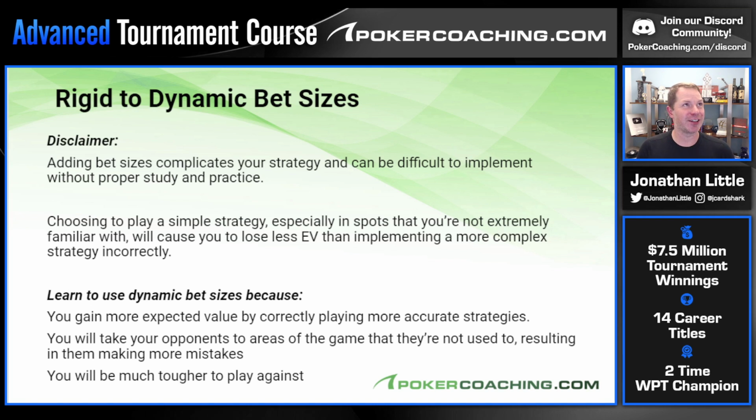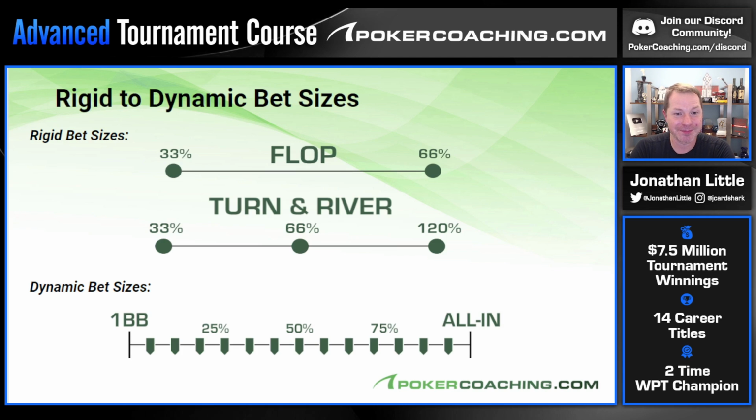I mean, if you consider Daniel Negreanu, he had a heads-up match against Doug Polk a while back where he was using a GTO solver to study. And essentially, when he was very unfamiliar with heads-up poker, he realized he was using only a few bet sizes. Kind of like I recommended you all do in the Tournament Masterclass.